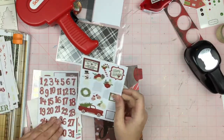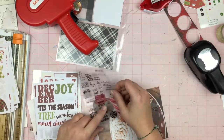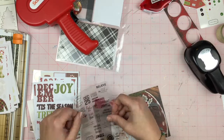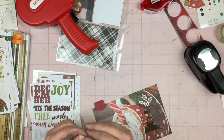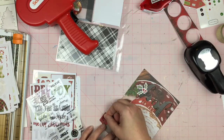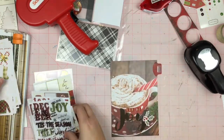So I'm going through my stickers because I want to put something on the tab. I don't want to leave it plain. And I decide to go with these clear stickers with black writing, and it fits pretty well on the tab right there, like it's almost like it was made for it.